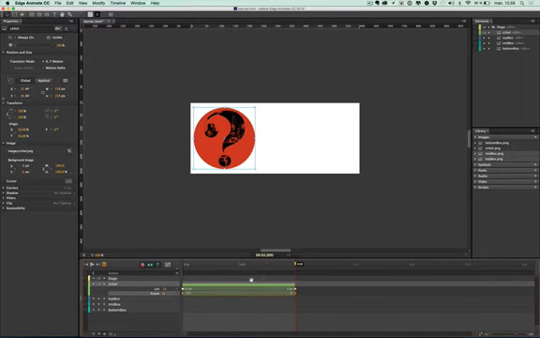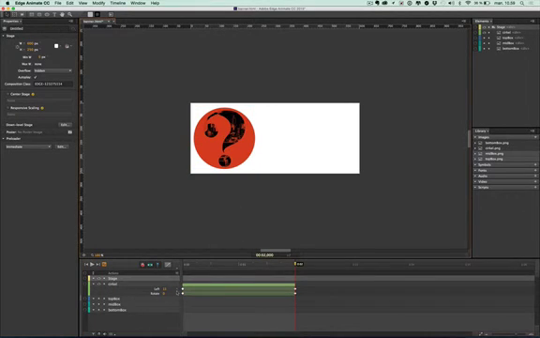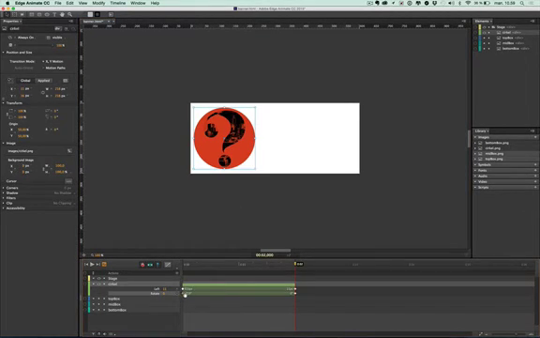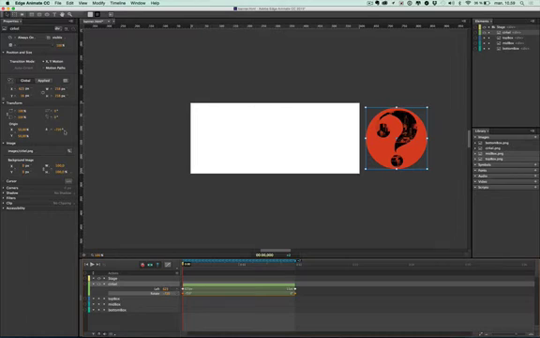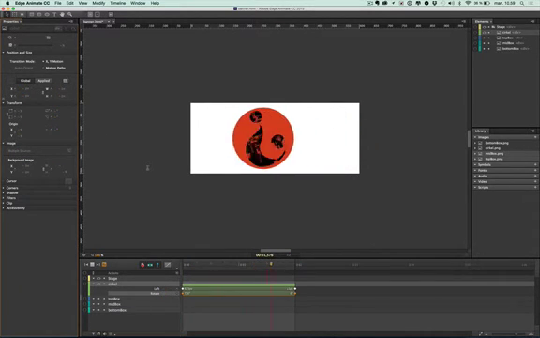I can see my keyframes down here, so I can grab my keyframe. Here I have to move my playhead, grab my keyframe, and give it 720 instead of minus 720.